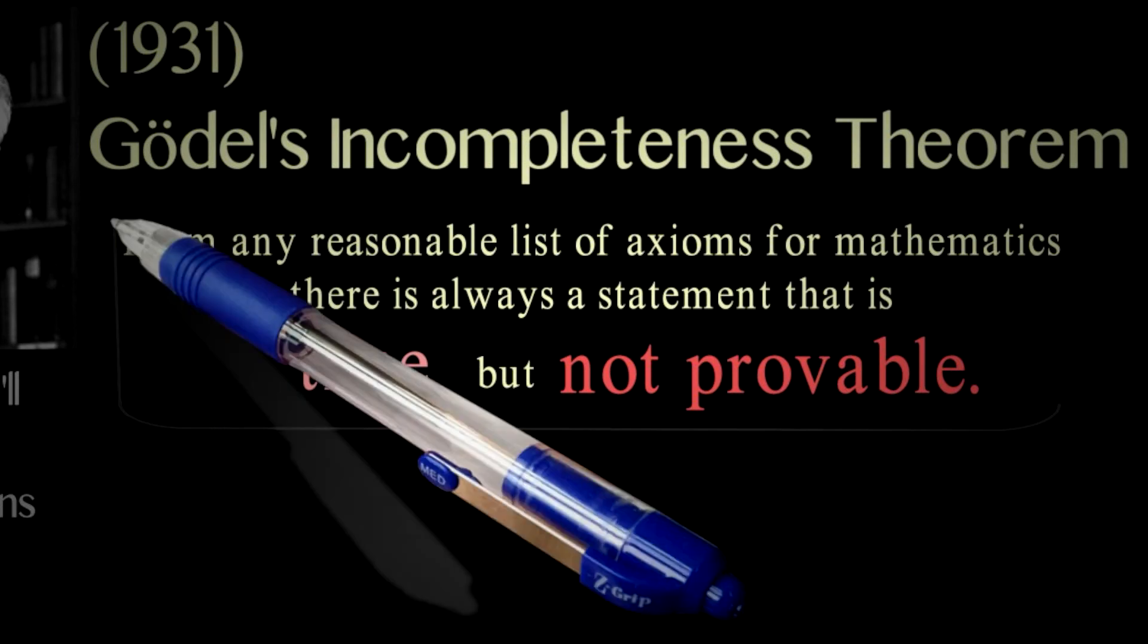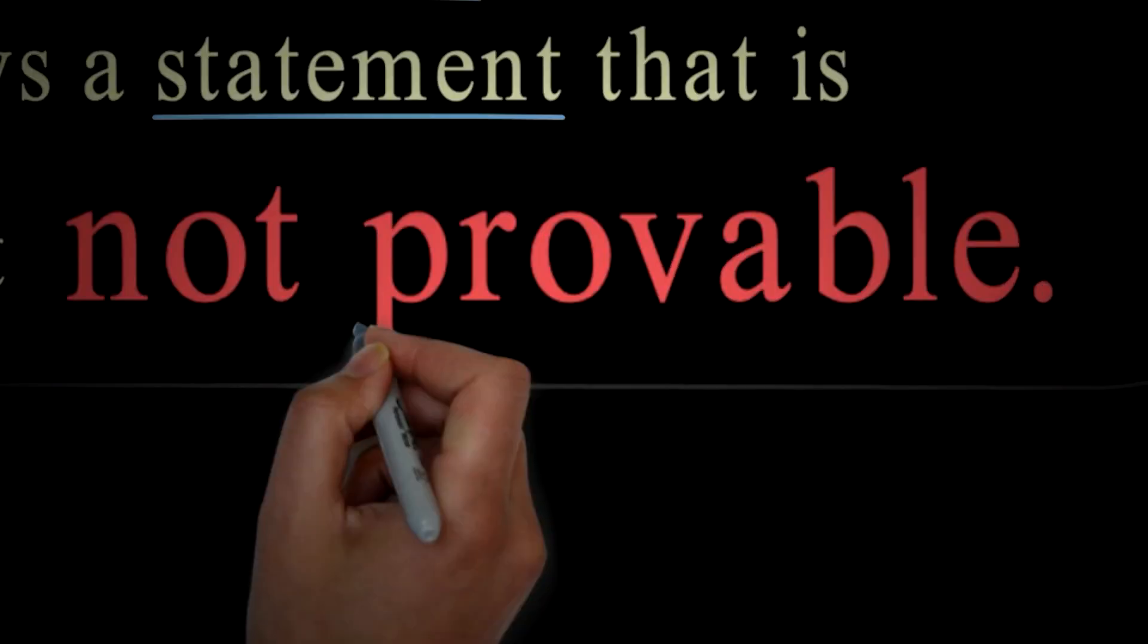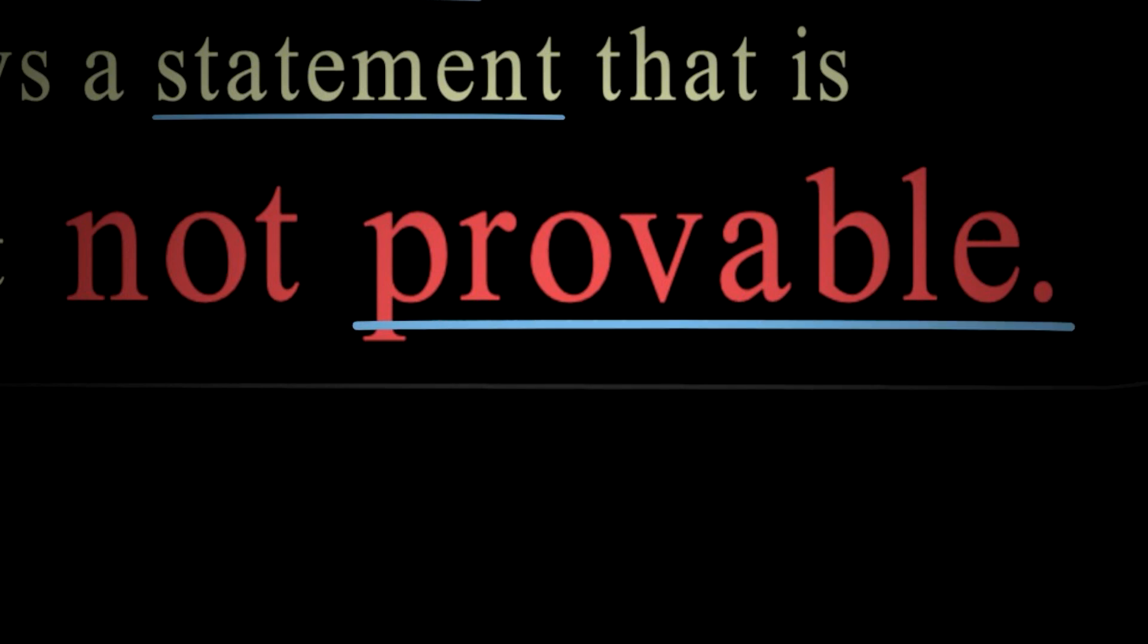In this video, what I want to do is give you an introduction to what Gödel's incompleteness theorem says, mathematically. I won't give you all the details, but I will give you the general idea. We need to start by understanding what some of these words actually mean. In particular, very importantly, is to understand what it means to be provable. If we want to prove that something is not provable, we need to have a formal definition of what it means for something to be provable.